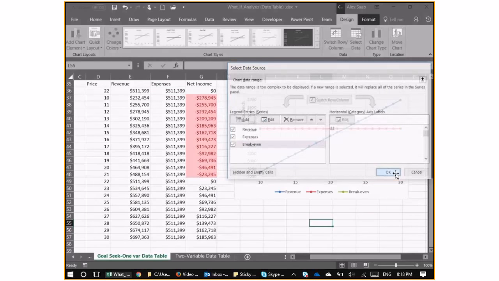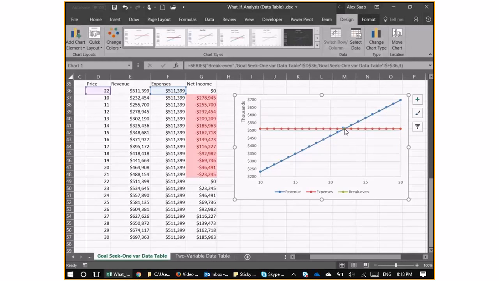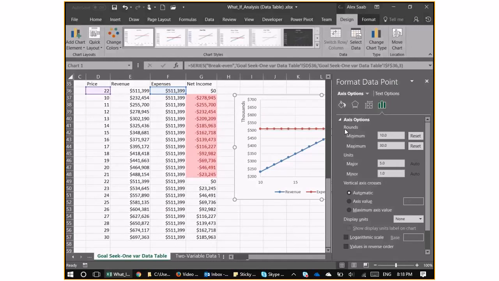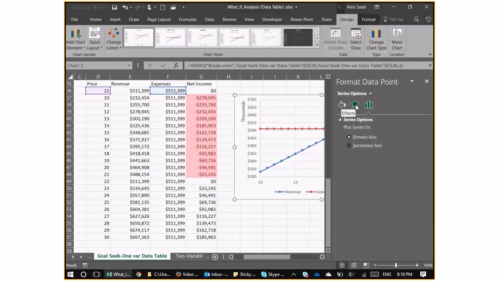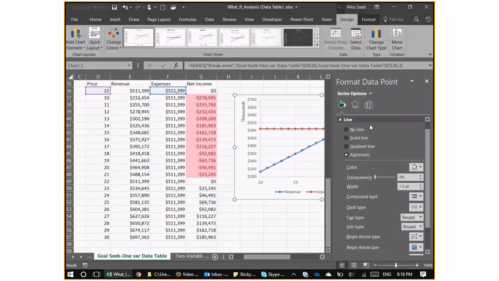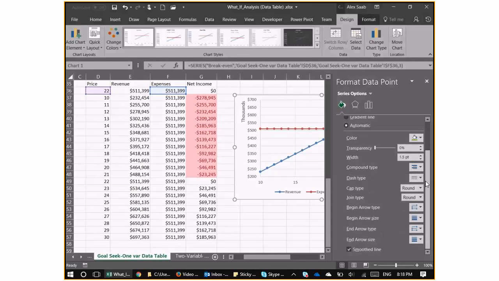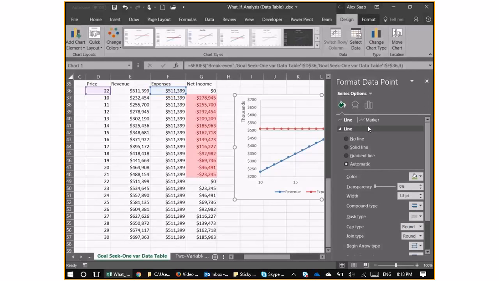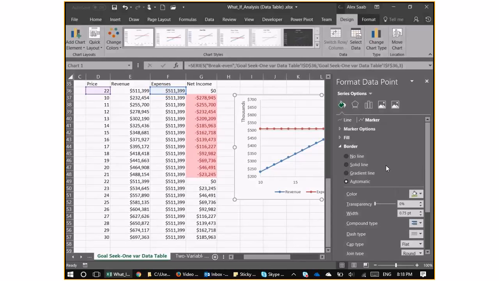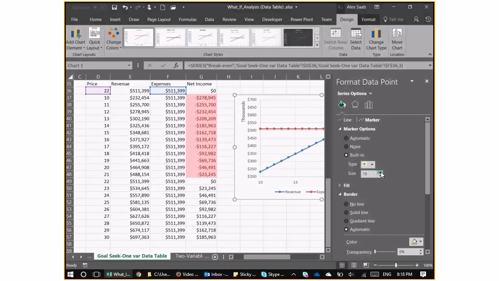Okay. So make it slightly bigger. This is a 1 point series. It's not the line. Scroll up. Marker, and marker options. Do built-in. If you want to change the shape, you can, and you can make it bigger.